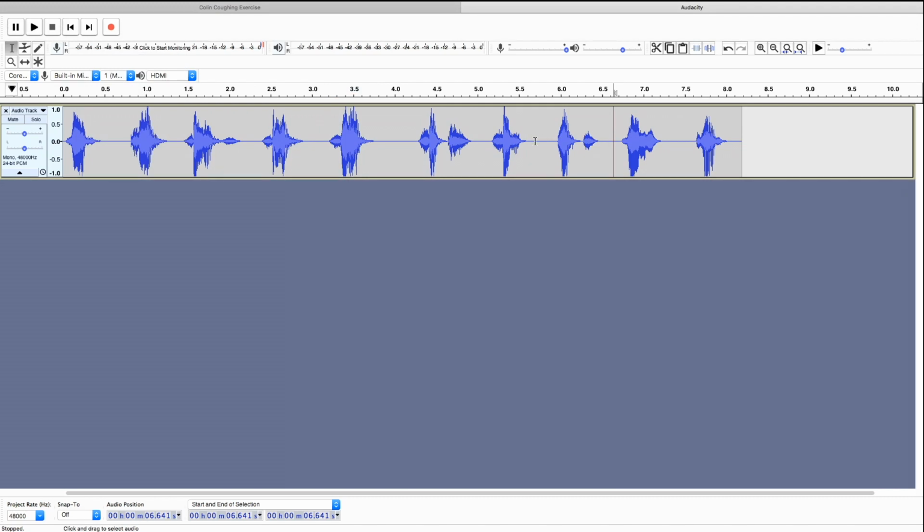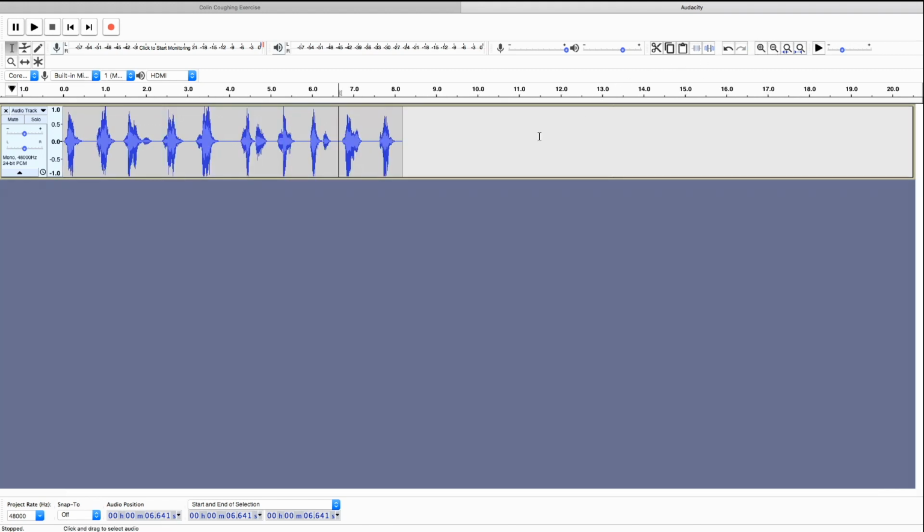A few other things that we can do with Audacity. Like I say, it's quite a basic entry-level free audio editing software, but it's used for some quite complex projects. It can do some quite useful things. Let me just record a little bit, and I'll make this really quiet, okay? Maybe if I'm way back here and I'm quite quiet and I'm quite far away from the microphone.